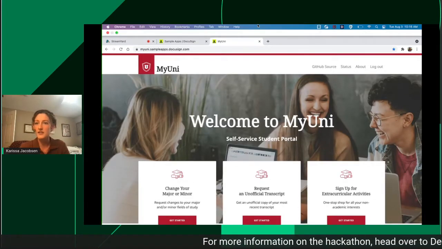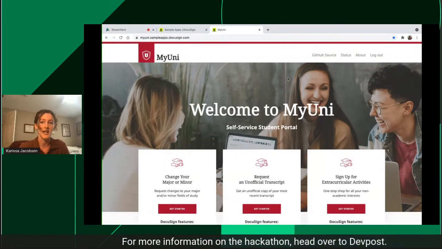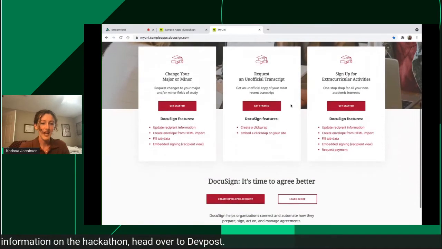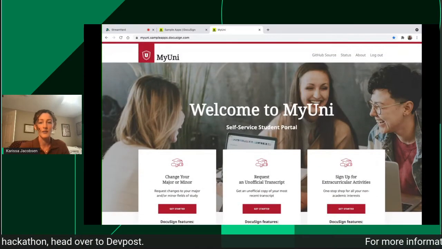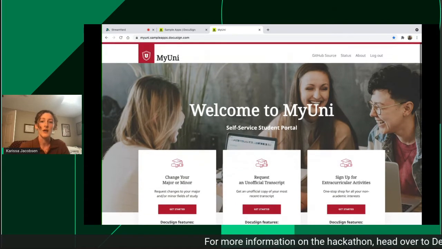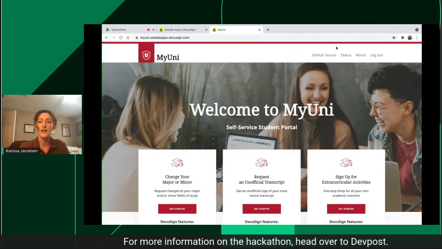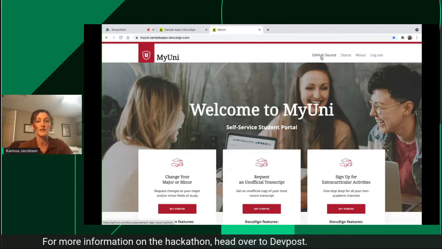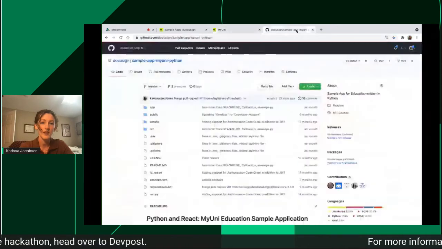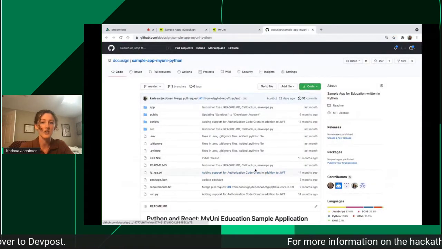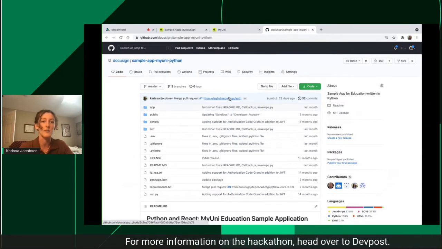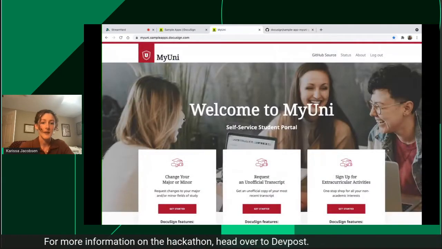So now, since I want to make up a little bit for lost time, and we're about 16 minutes in already, I'll go ahead and look at the code. All of this code is available publicly on our GitHub page. You can find the link to the GitHub page at this GitHub source here. Yeah, so any of you can go in and download this code if you want to play around with it yourself.